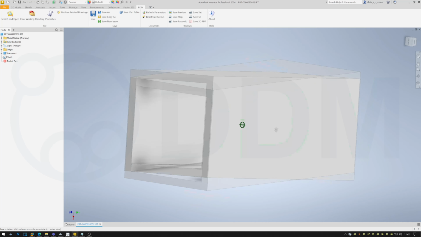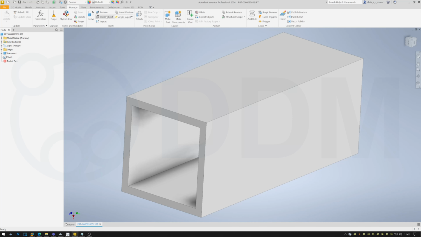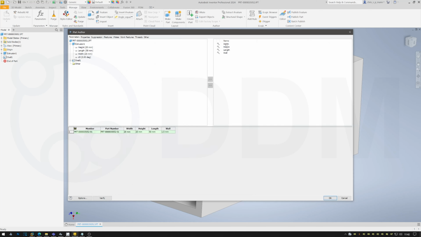The next thing we're going to do is convert this into a family table of iParts. If you go to the Manage tab within Inventor, we can create iParts. Now you'll see in the right-hand window at the top, you can see my parameter names that I've applied. And what you start with is a default here, which is essentially the master file.